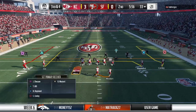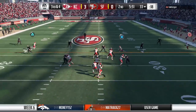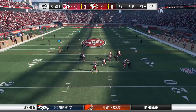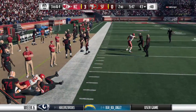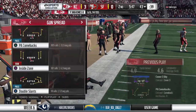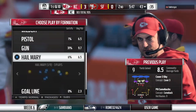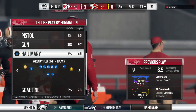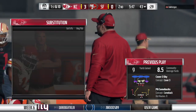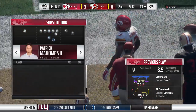Watch it now, Barney. Hurry up, here we go. They go play action. Now Mahomes. Quick hitter here. It's complete. They get 9 out of that one, and as a result, the drive continues. And they're on third and short. They just tried to spread the field. It worked. And I think that the spreading of the field, the extra receivers, has really become the next in the evolutionary chain in the NFL.